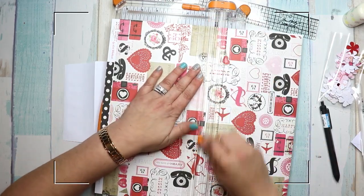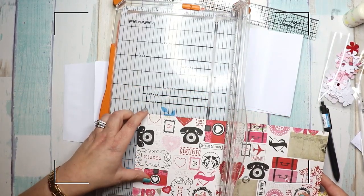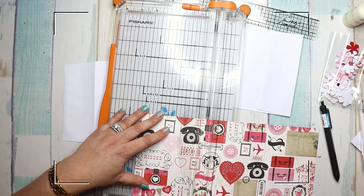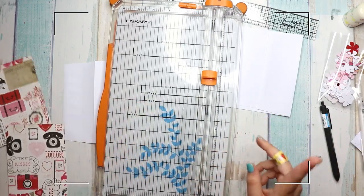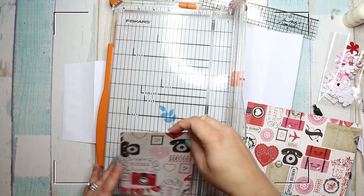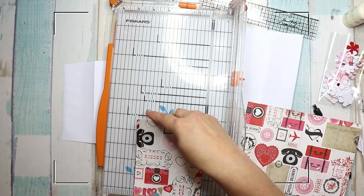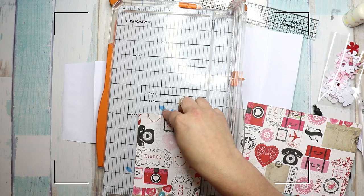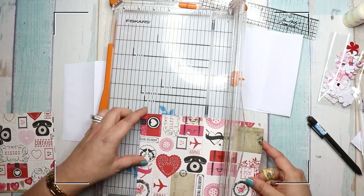All right, so I'm just cutting this down, and remember, this is just one piece of paper, but let me show you. All right, let me go in a little bit. So I needed two of those cuts, and I should have measured it, because remember I said that we were going to, all right, I should have measured. I don't know why I didn't. All right, so this is going to be 4 1/4. 4 1/4 is that one.